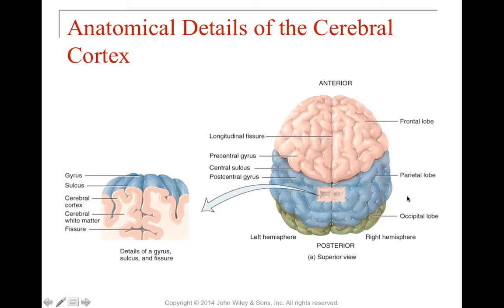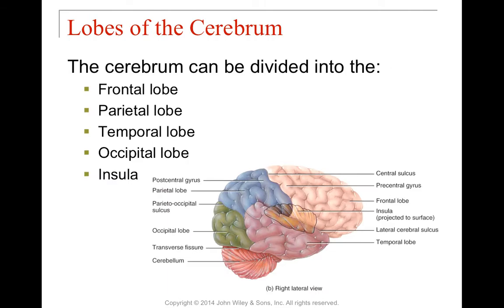And then there's actually a fifth part of the cerebrum, which is the insula, which we can't see here. It's going to lie very, very deep. And it's going to be in the parietal, frontal, and temporal lobes, but we're not going to be able to see it from the external view, so we're not going to have external visualization.